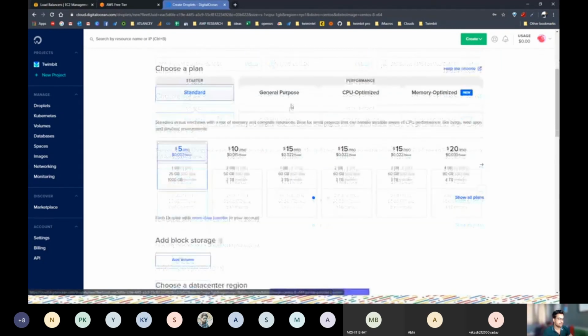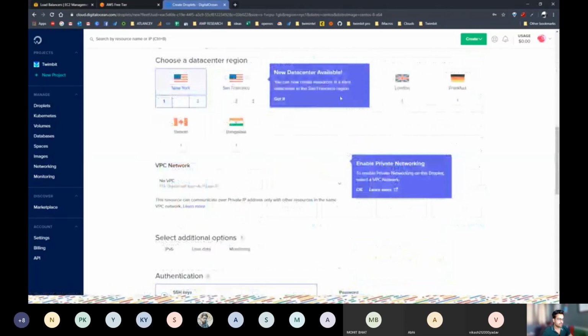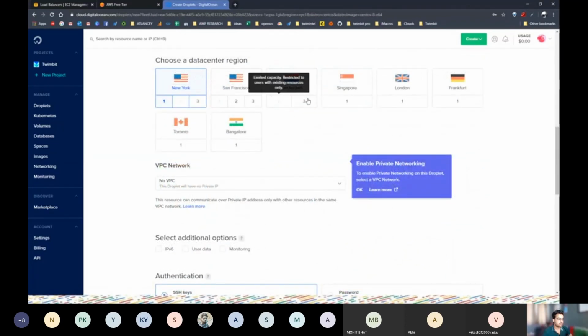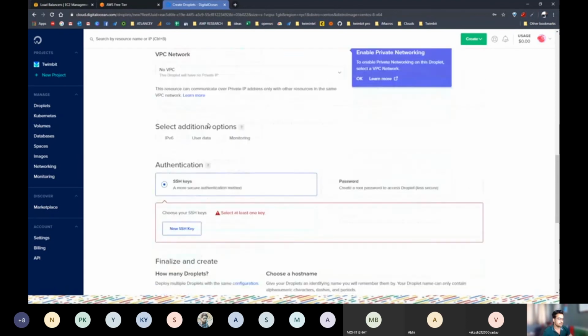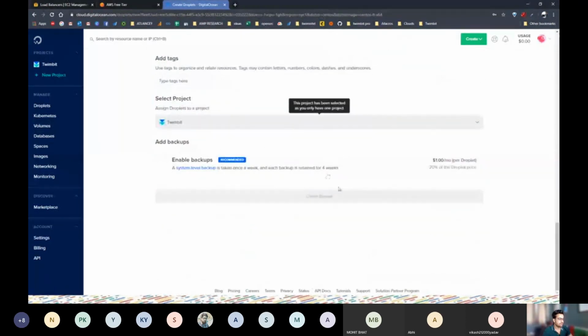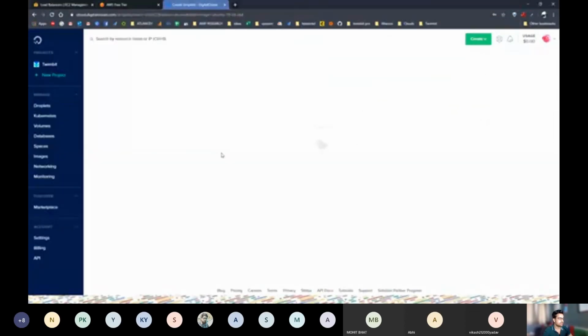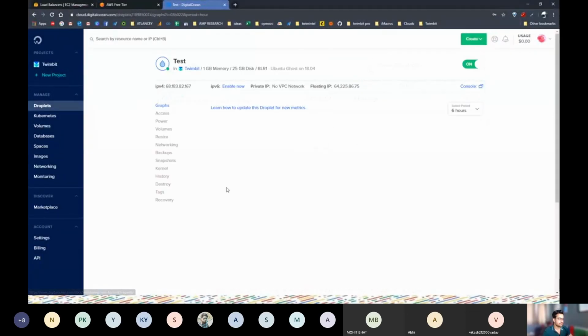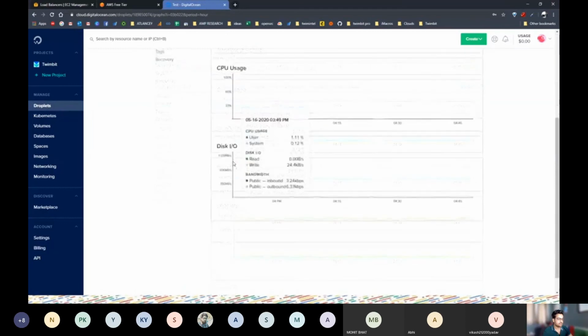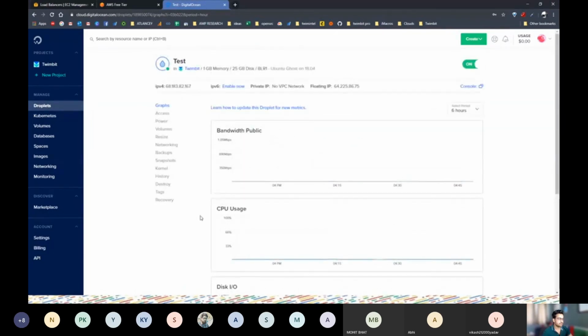And then you can also choose the standard one. Then you choose the location. Bangalore is one of them if you're launching in Bangalore. But if you have demand in other cities, you can choose that one accordingly. And when you are ready, you just kick it off and it creates an instance for you. When the instance is ready, the droplet is ready, it looks something like this, and it gives you all the statistics and everything, showing how it is going right now.